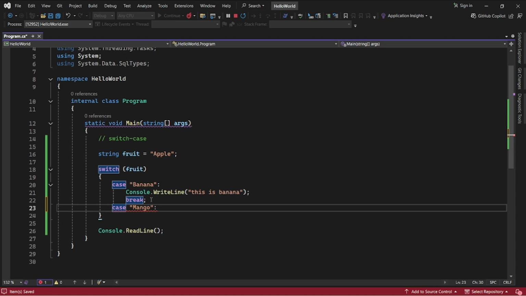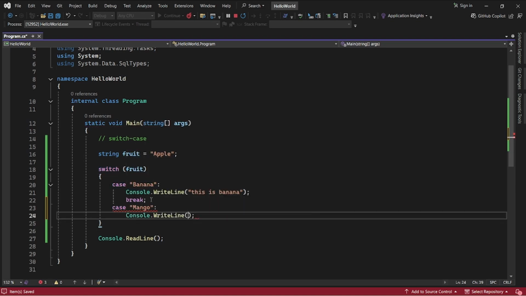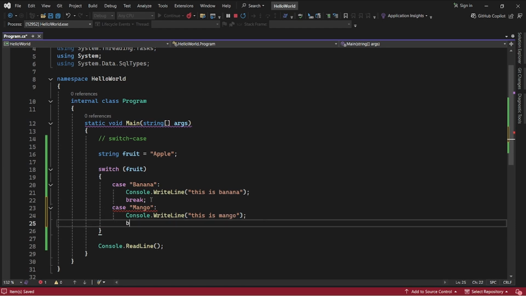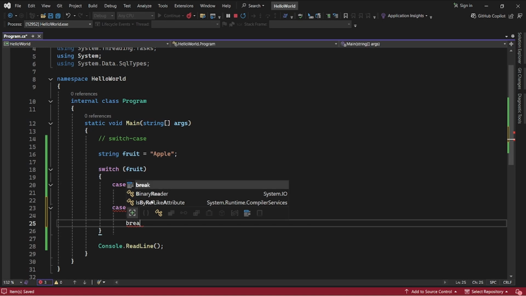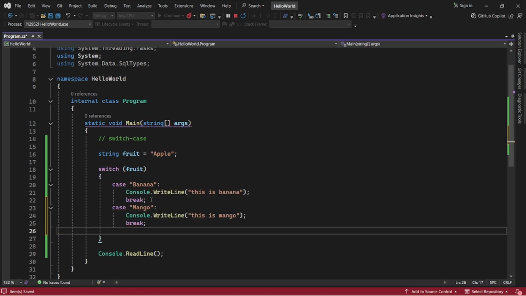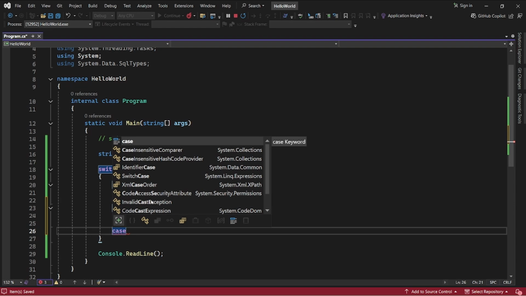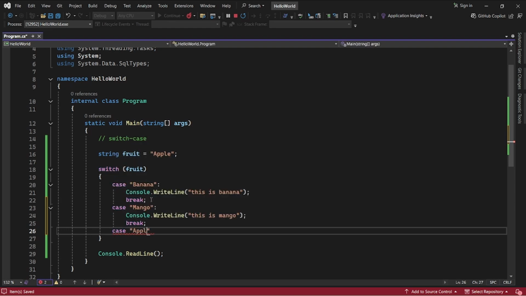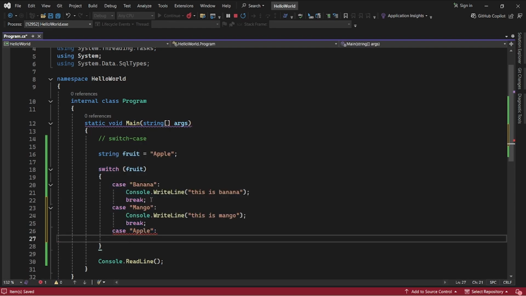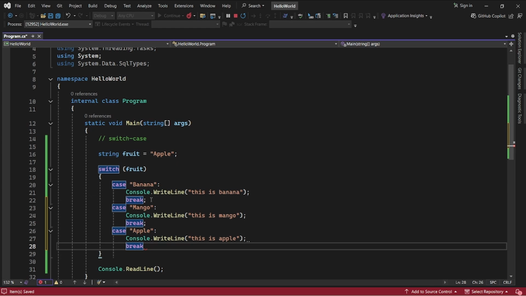and add a colon. Then let's print this as this is mango and then add the break statement. Let's write another case as apple, then print this as this is apple and the break statement.